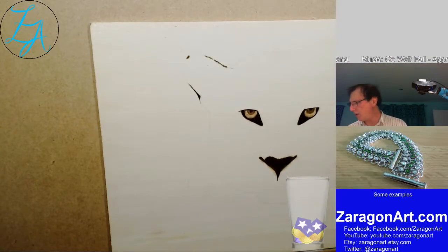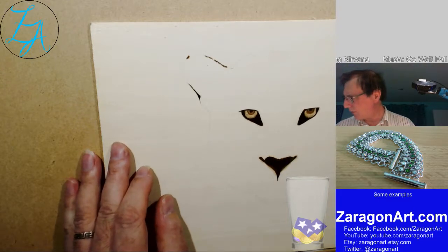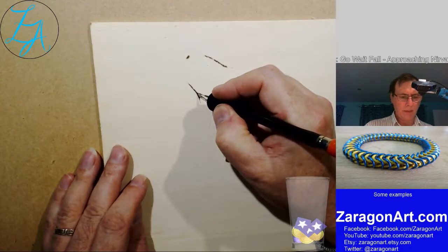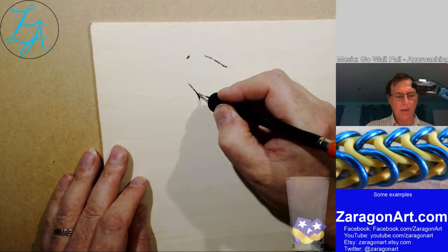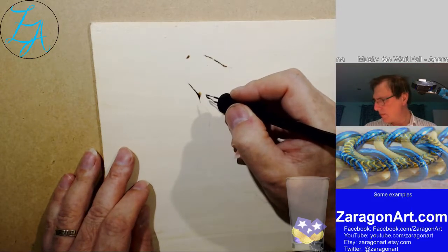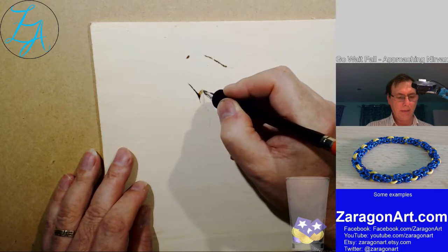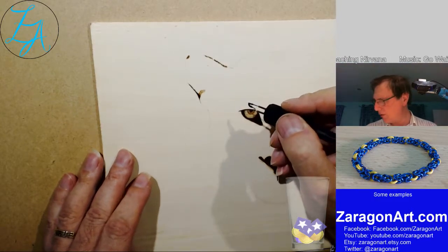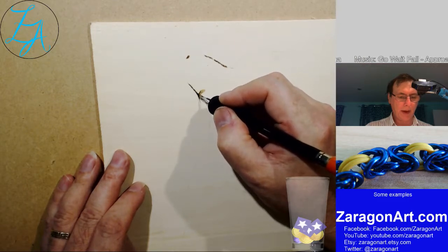Now this is going to be an interesting thing because this is kind of reversed. I am working black on white obviously, but what's going to be happening here is I'm going to be using negative space. By negative space it means that I'm not going to be putting in the white fur. I'll be filling in the shadows and the other shapes, but I'm not going to be doing the white fur, so negative space, the black bits in between.